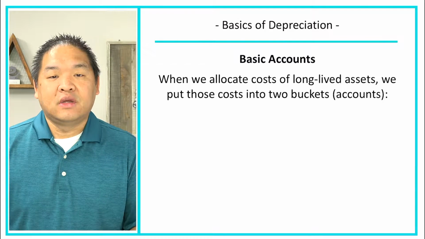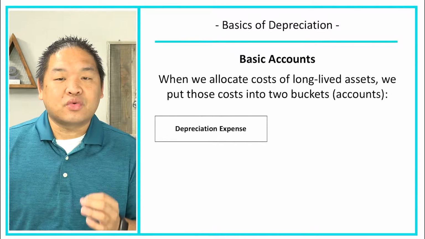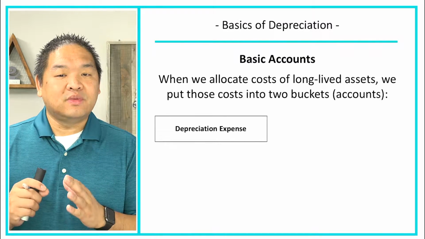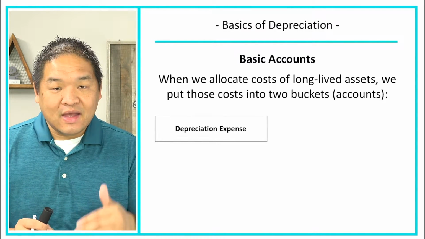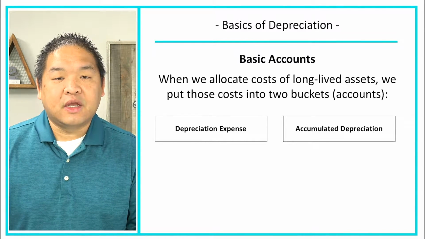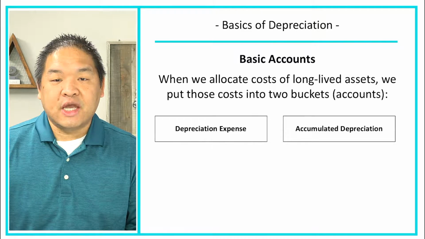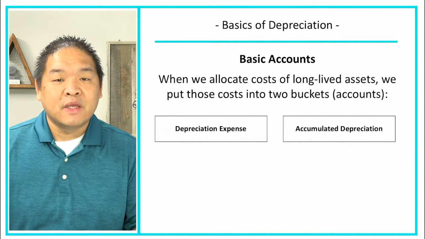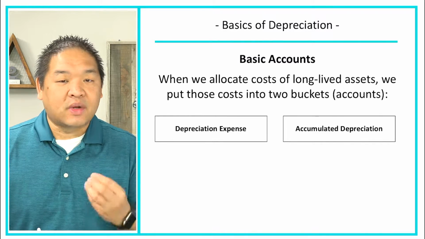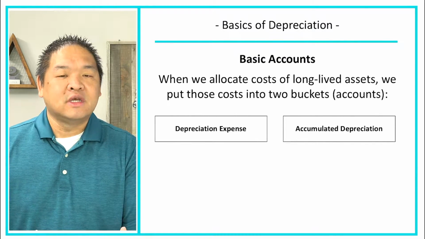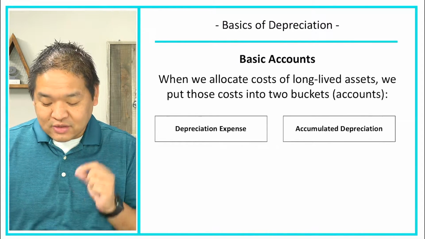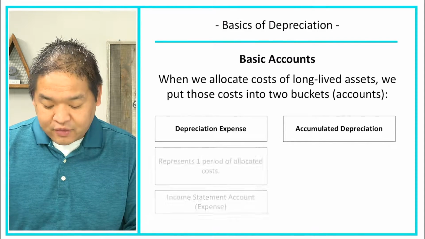The first account that we are learning is the depreciation expense. This is the actual expense that we're going to be hitting when we allocate that $6,000 to each period. We are also going to learn something called the accumulated depreciation. The accumulated depreciation is the account in which we offset that depreciation expense. So we're not going to reduce the asset's cost that is in our balance sheet. Instead, we're going to use this account. So let's talk about this a little bit further here.